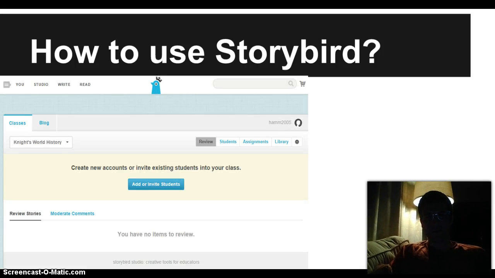Here's what the screen looks like after you sign up for a free account. It'll take you to this screen, which is kind of like your personal screen. And you can see right here you have the write option. You can also invite other students in to collaborate with you, or if they have existing work, you can have them share that with you, or if you create a story for a particular lesson that you're going to have, you can actually invite students to be able to pull it up on their devices and follow along.